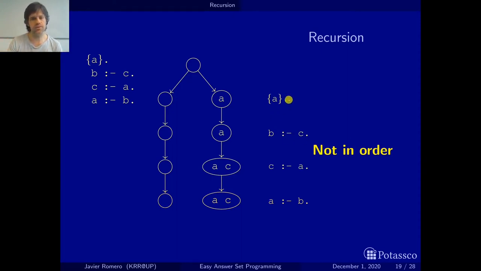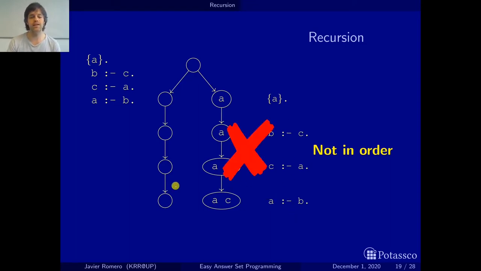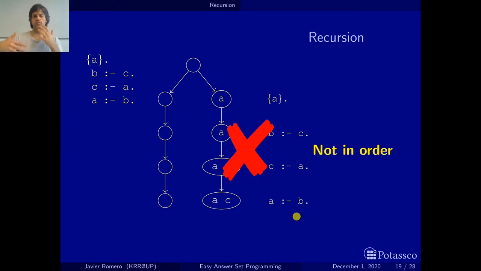When we apply the rule B if C, this rule has C in the body, but there are still rules with C in the head left to be applied. So we applied this rule not in order. The same thing happens with the rule C if A: A is in the body, but there's still a rule with A in the head to be applied. So this application is not in order, and we cannot claim these are the two answer sets of this program, because the answer sets are the result of applying the rules in order.